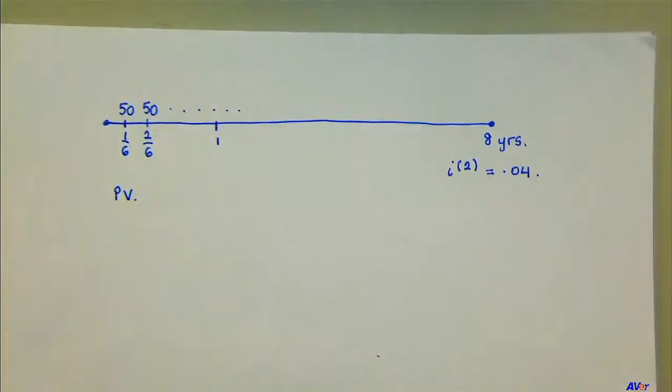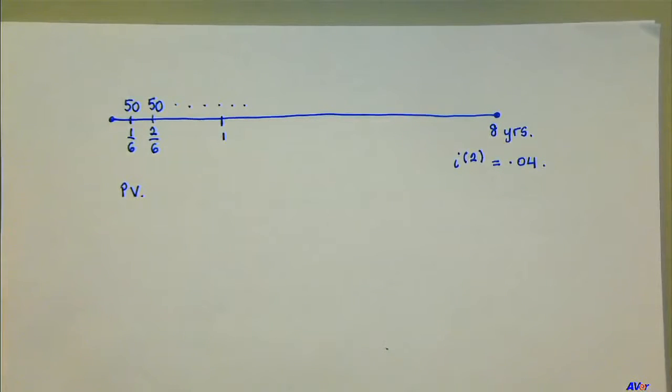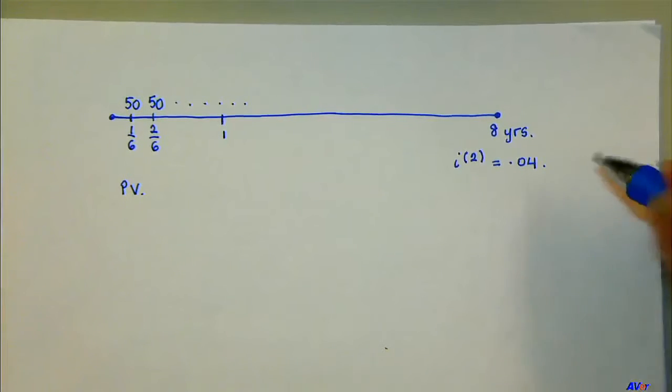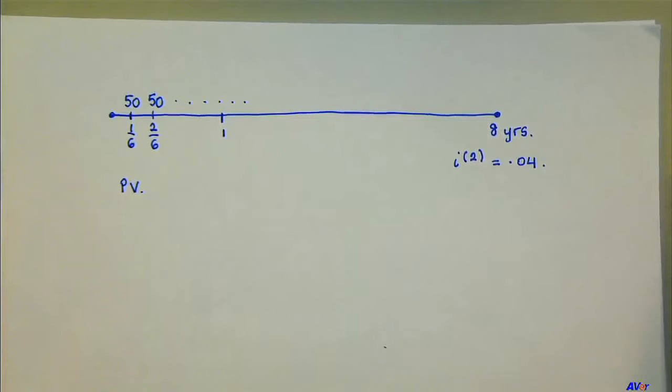So I don't want to get caught up in all the math. What I want to do is talk about the steps to make this happen. Nominal interest rate convertible semi-annually 4%. So that means what? I want to do method 2 because method 1 is doable, right? Let's concentrate on method 2.